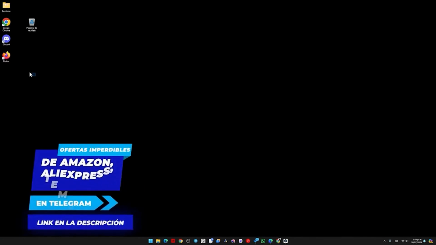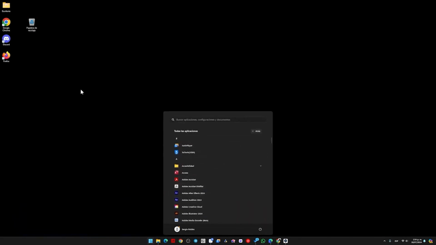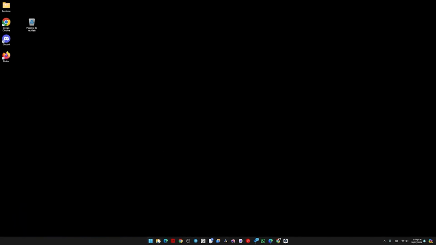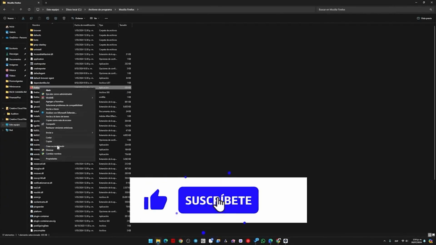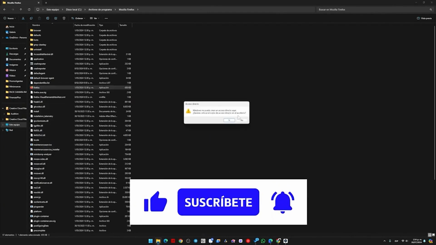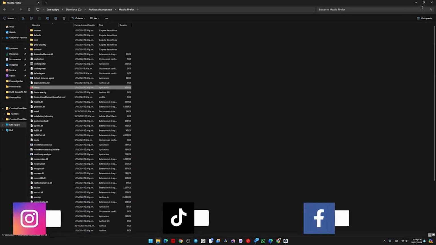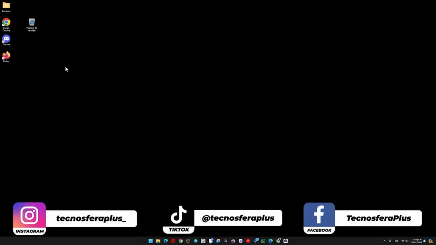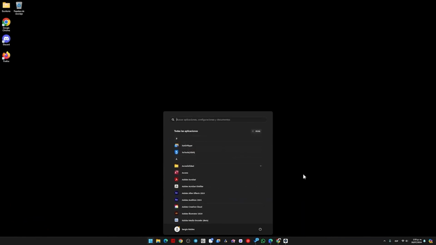We can rename it to make it look better, and then we will have it to open this browser directly. Although remember that the easiest option is to go to all applications and simply drag it to the desktop, because this way might be a bit more tedious. Also, remember that if we right-click here and then create a shortcut and this option does not appear, telling us that the shortcut will be created directly, we should just copy the shortcut that has been created and then go to the desktop and paste it there. And we will also have the shortcut. We can do this with any application, even if it does not appear in the list of recently used applications.